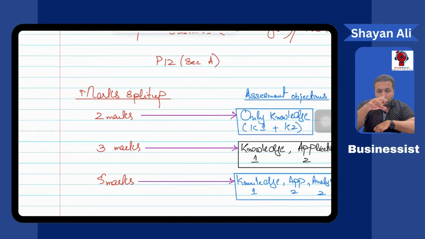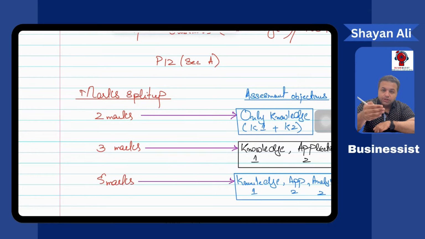मतलब आपका जो ओवरऑल यहाँ पे चल रहा है, आपके 4 असेसमेंट ऑब्जेक्टिव्स हैं, as you know: knowledge, application, analysis and evaluation. So as far as the 2 marker is concerned, for 2 marks you just have to apply one assessment objective, that is knowledge. As I have already told you and we have discussed it many times in class, knowledge जब आप यूज करेंगे तो definitely you have to write 2 pieces of knowledge, that is K1 and K2. आप सबको पता है, when I say K1, K2, that means 2 different pieces of knowledge or understanding.